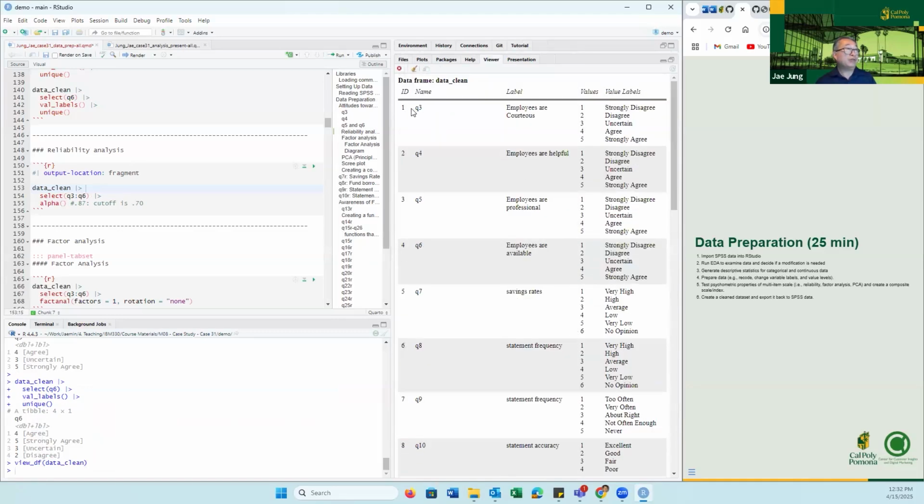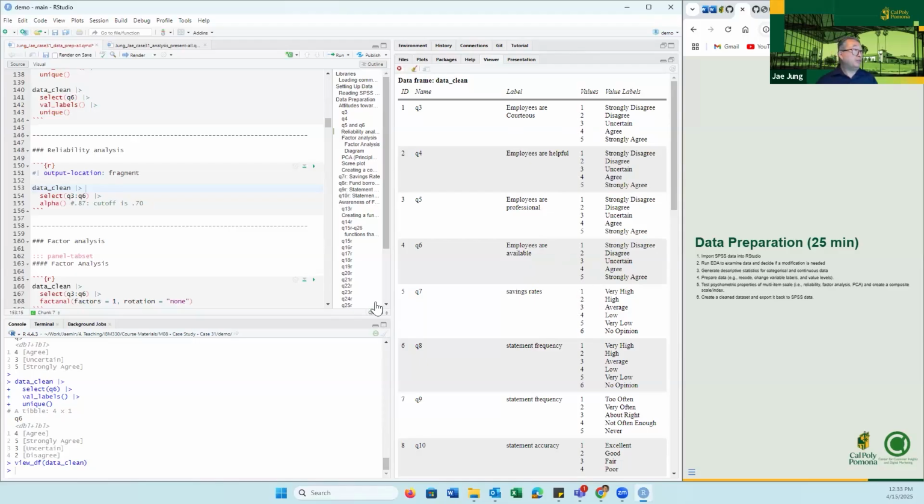And then here's a question 3, employees are courteous. 4, employees are helpful, employees are professional, employees are available. So those are the 4 items, multi-item scale for a construct called employee proficiency, and it's measured on 1 to 5-point scale.